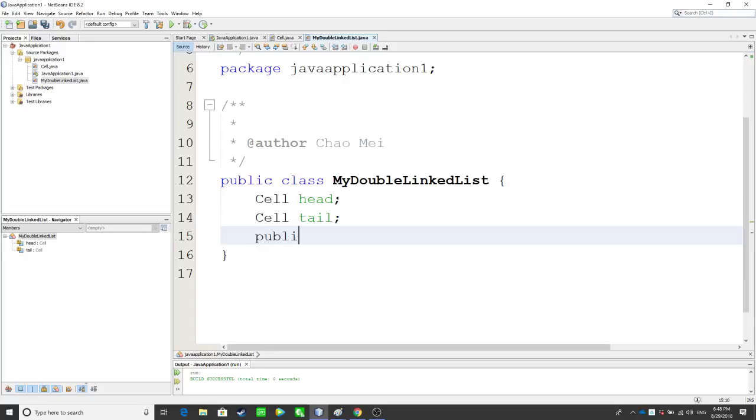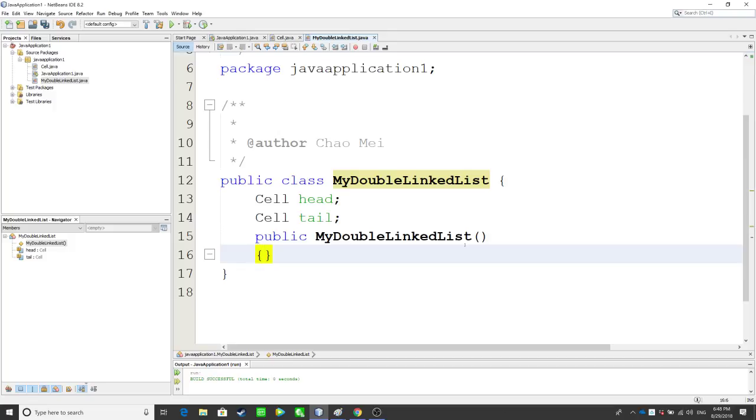So probably we will have a constructor. Everyone knows what a constructor is, right? Great.